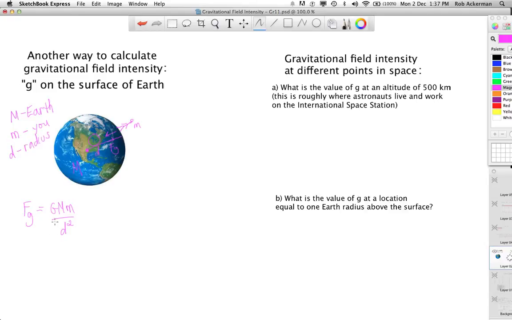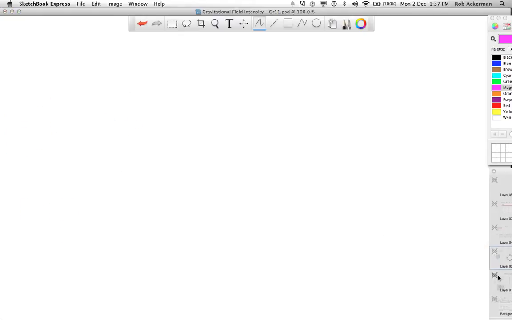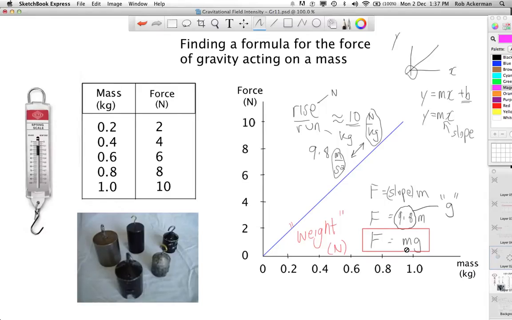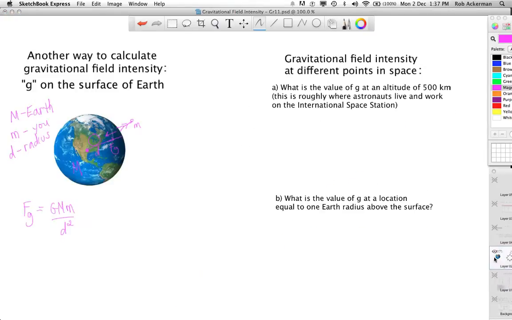So really, we have a formula for calculating the force of gravity on you that doesn't quite look like this formula I just showed you back here. But they should give you the same value. After all, the force of gravity is the force of gravity. So in fact, these two are equal. So even though I wrote "versus" over here, it's not really a competition. These guys are equal. They should give the same value.